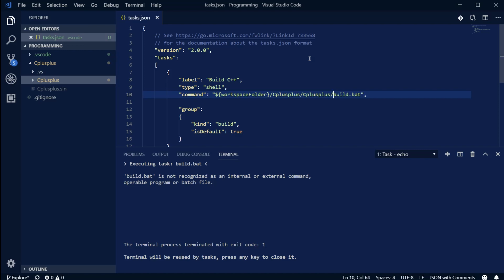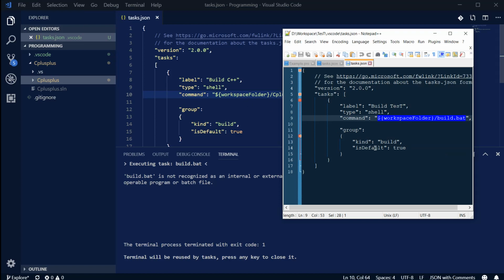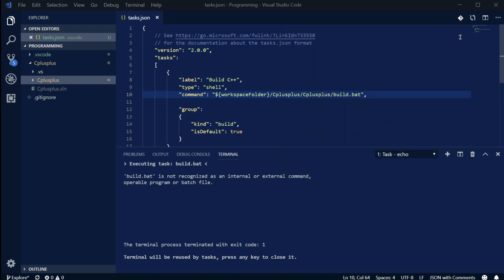Let's try that one. Did I change anything else? No, not there. Shell, yeah, okay. That's exactly what I've got then. So that should be correct.